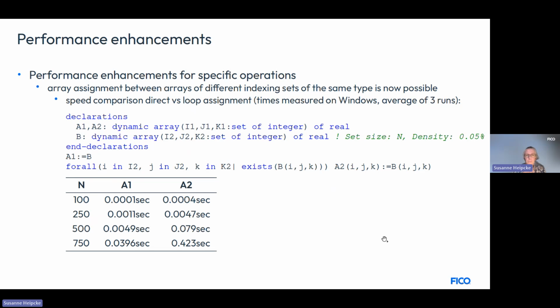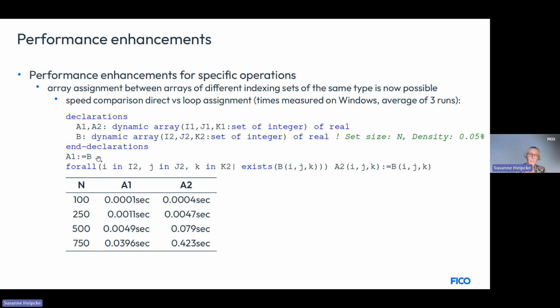Okay. Now this array assignment, comparing A1 assigning B, or the individual copying over of entries, even for very sparse arrays, or in particular for very sparse arrays. So here I'm operating with a density of 0.05% only. And here just the corresponding tests of this loop.